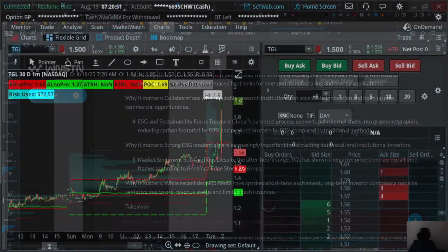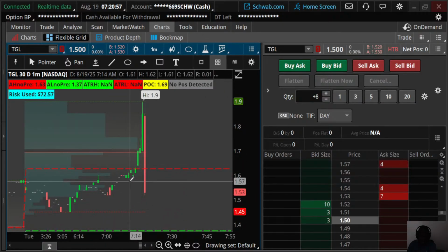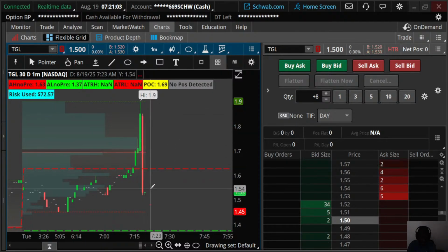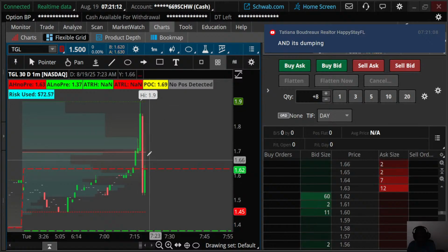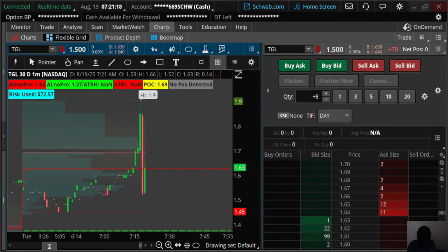Ooh, it just burnt. Oh my. Okay, so I'm looking on another screen and I saw this thing dive. That's why I was saying it's making a move. Look at that. Yeah, somebody got hurt right there. In moments like these, we see death in motion. There's a lot of poetry in the market, I feel. I saw it going up as I was reading, and then bam. But yeah, stock split to try to save itself from some turmoil. It is now up only 6%. So yeah, definitely not looking the greatest.